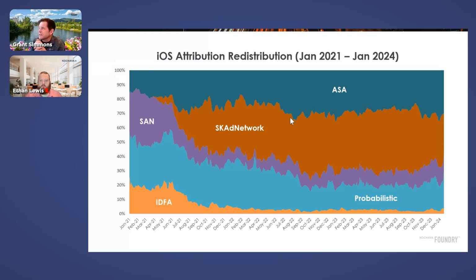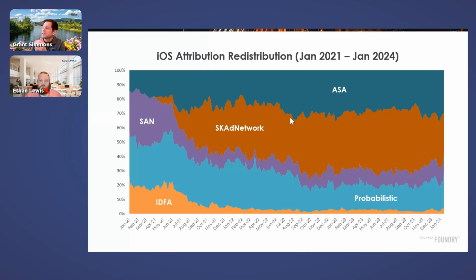So when we look at the effect of this, first off, this is through the end of 2024. We're in the middle of doing a to-date one, so keep watching this space. The version of this to date will be coming out shortly. But what we see is that the deterministic identifier, the IDFA, went from roughly 20% of all iOS attributions to roughly about 8%. And probabilism, euphemistically called fingerprint attribution, an IP and user agent concatenation, really hasn't changed in terms of percentage, but the makeup has.